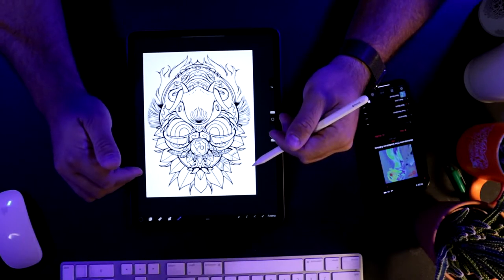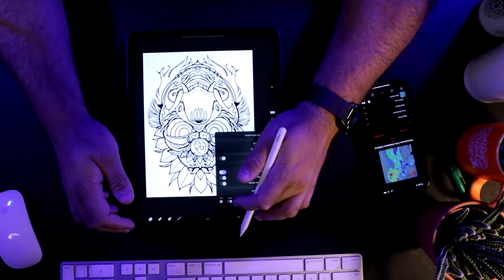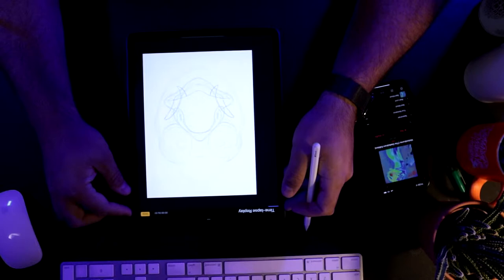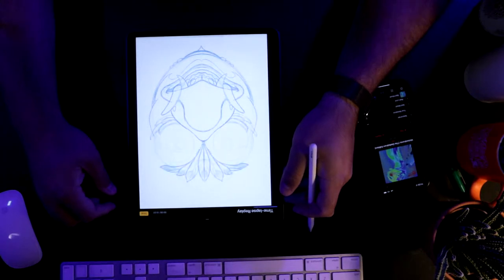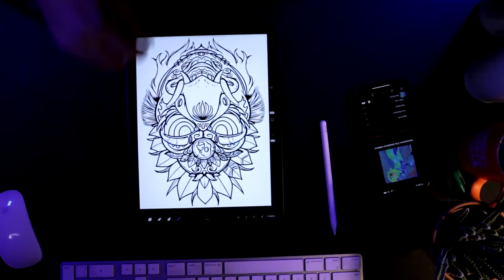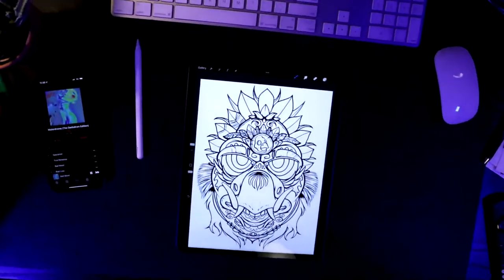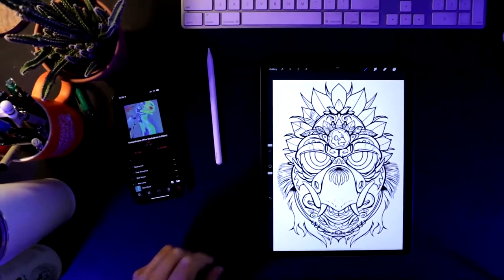We're pretty far down the road already with this illustration, but I can give you a quick preview in Procreate. I'll do a little play of the time-lapse for you so you can see how the thing was constructed. I don't know how visible that is on screen. I just realized I'm upside down, so sorry about that. Let's do something not super professional to handle on air, but we'll just flip that around and see if I can come over here a little bit so you guys can see what's going on.